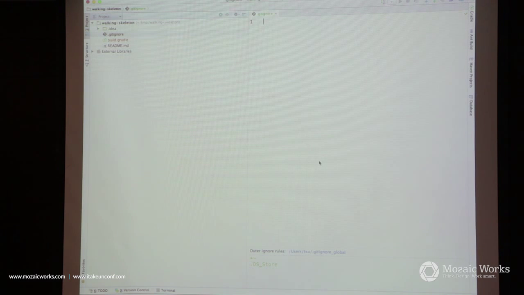Git has a really nice feature. You can write an ignore file and tell it which files to just ignore. And in this case, I'm really not interested in the project files for IDEA, so I'm going to skip those. I'm not really interested in files that Gradle downloads itself, and I'm going to skip more IDEA project files, something like that.